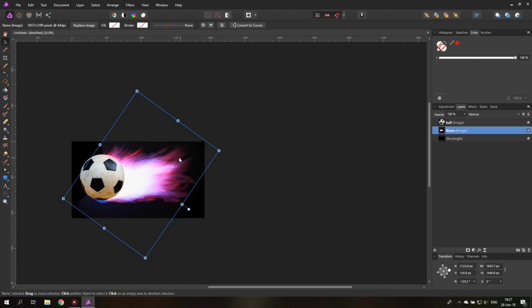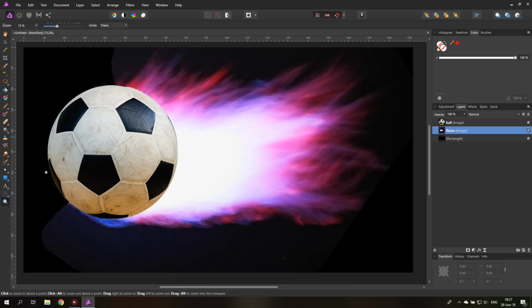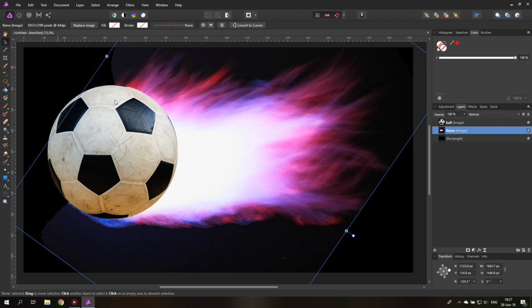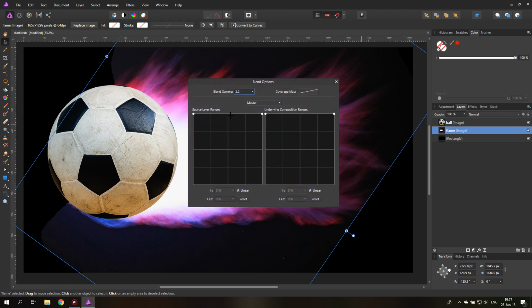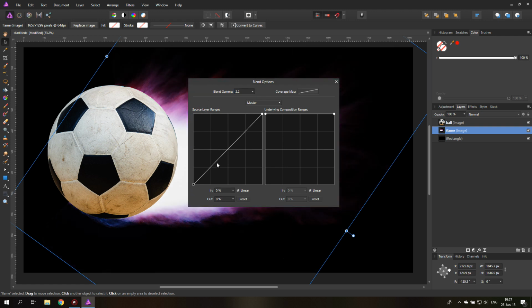So this is okay. And now to get rid of the stuff that we don't want to have in the picture, we don't use any blend modes today. We're just going to go over here to Blend Ranges and click here on Source Layer, which means all the colors inside of this layer, or the brightness better, the brightness in this layer. So click on the left side and drag it down, and then make a second point anywhere on this line and click and drag it up again.